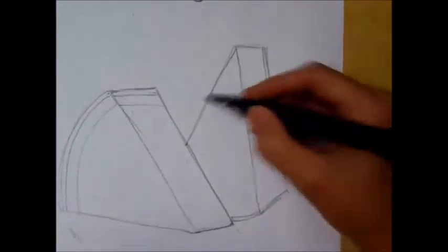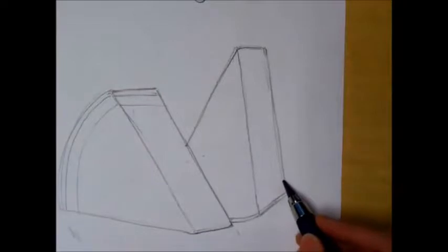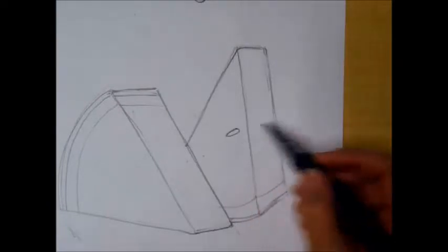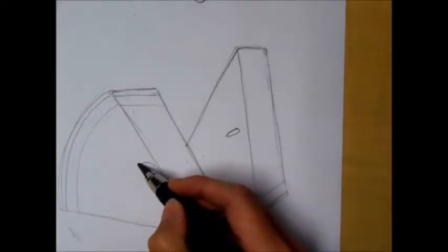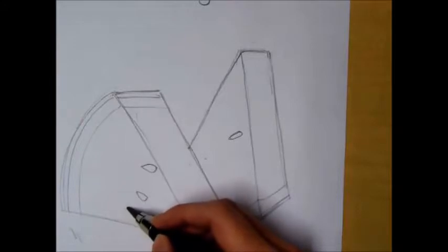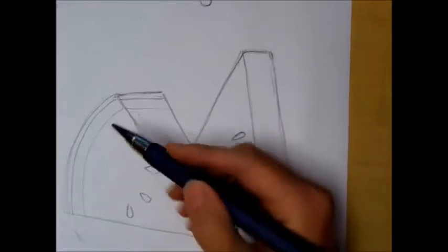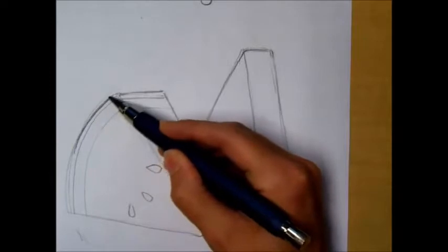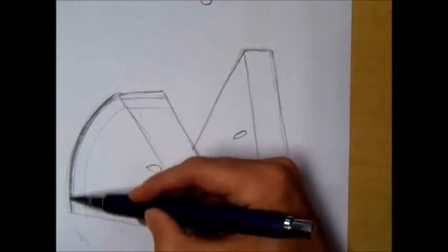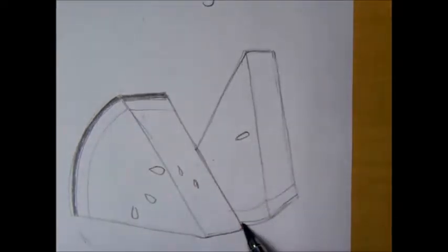Because this is an organic soft melon, I don't really have like these sharp edges. I want to soften those edges a bit. You can draw some of those seeds in if you like. Even though nowadays, don't you think it's hard to find watermelon with seeds? They're all seedless. I'm just going to barely shade in the edge of the rind a little bit. This is such a fast sketch, you really could shade in for a minute.